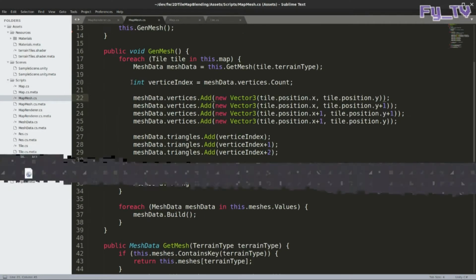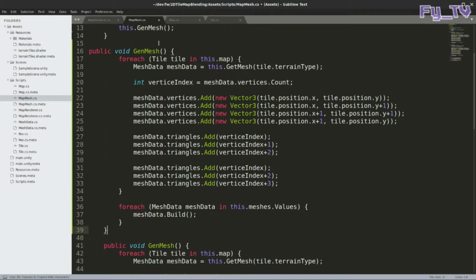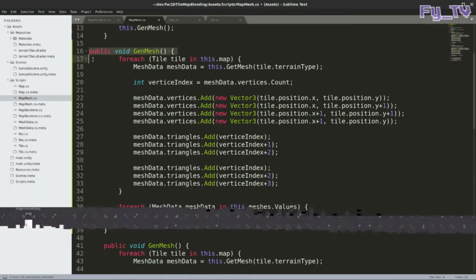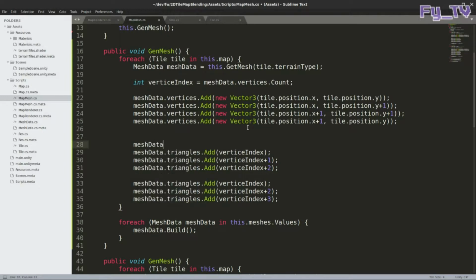Fine. So now we have neighbors, right? And in the map mesh, we will copy all of this, right? And this is kind of annoying to use, so let's make a method like AddTriangle actually, that is index, and how do we do this?